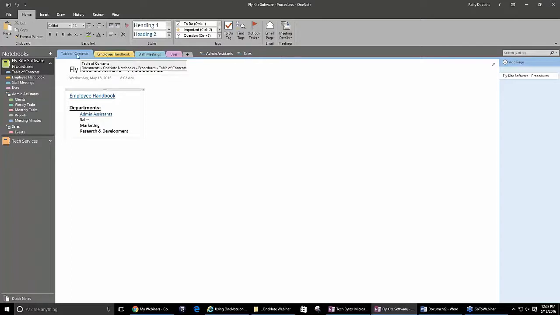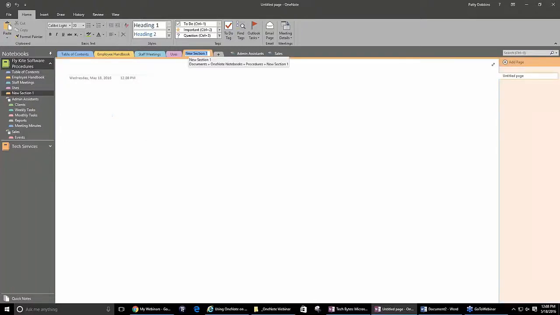All right, so creating sections, as you go along, you'll want to organize your information in different ways. So one of the primary things that you're going to be creating are sections, and that's these tabs right here. So to do that very easily, I just come in, click on the plus sign to create a new section, and then it's going to default to whatever section number you're on. But if I wanted to create a new section and name it Tech Bytes, it's as easy as typing it in and just hitting enter.